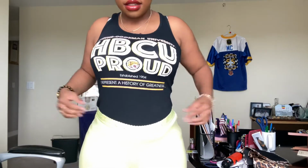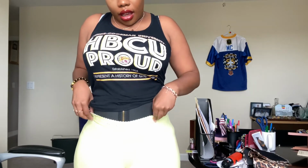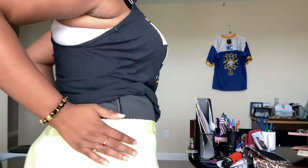Since it's long, you would need a longer shirt. Or what I can do, if you have high-waisted pants, maybe we could do this. Hold on one second, y'all. So this is how they do it. Okay, I guess you're supposed to put it under your pants too. So that's how that looks.